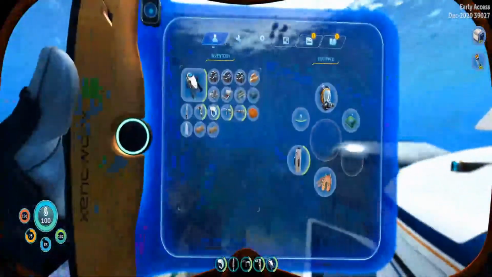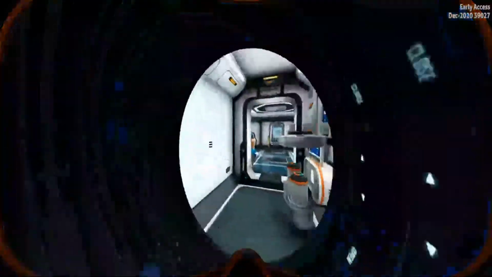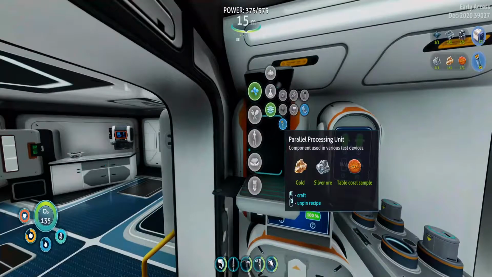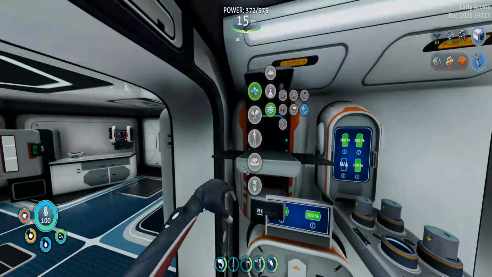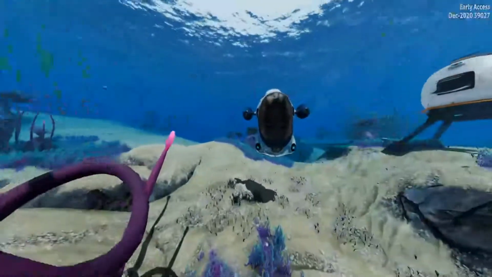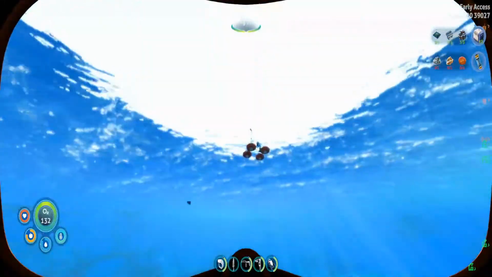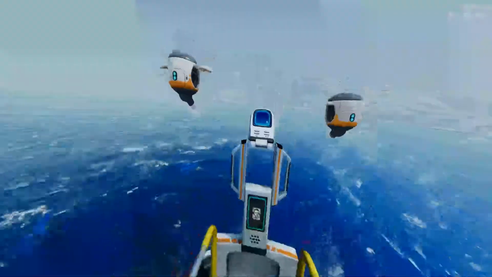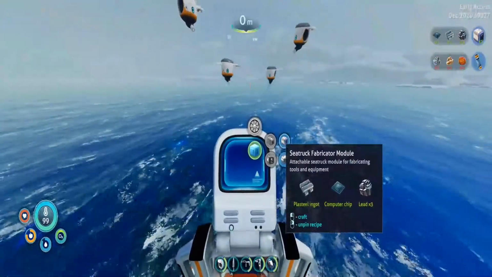Also, I made the, need to make the thingy. Don't know what it's called. Alright, so, the parallel processing unit, alright? Which means we have to go back over to the island. That main one. Don't know what it's called, but something. Delta? Delta? I don't know. Anyway, let's get back up in here. Alright, because we need to add on to the thing.